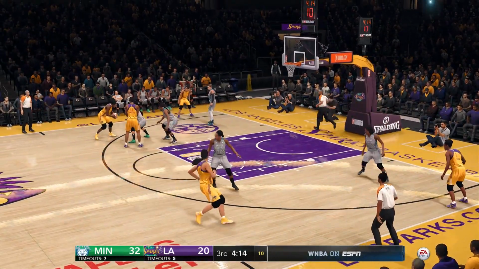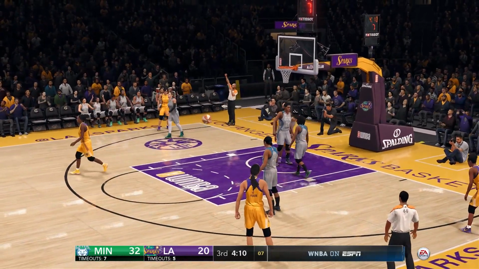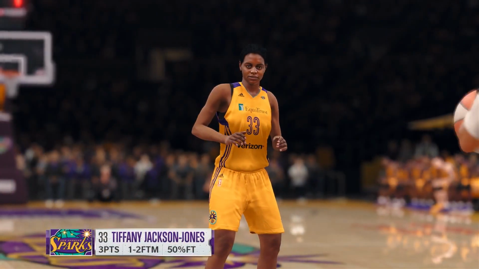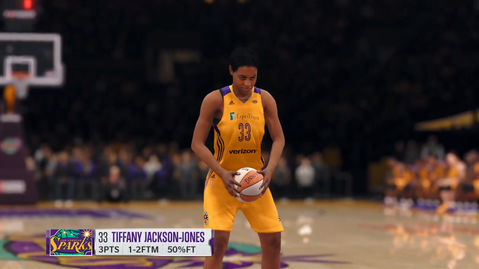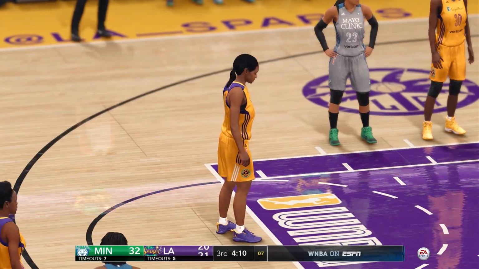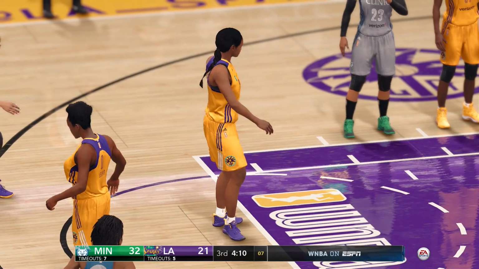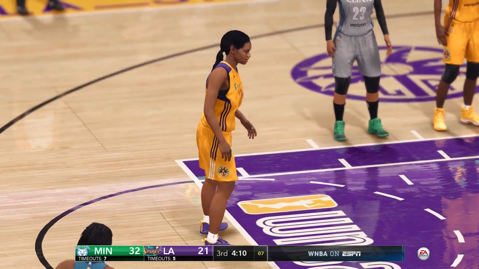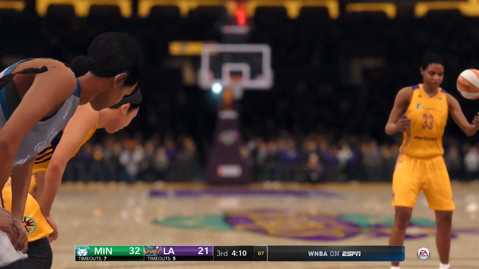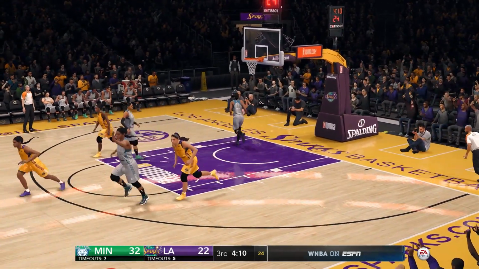Shot clock says 12. Oh, excellent screen. Ogumike on the drive for the layup. There's the whistle. And it's on to the free throw line for a couple of freebies. First free throw, good. Goes 2 for 2 at the line.